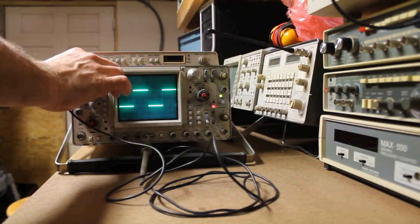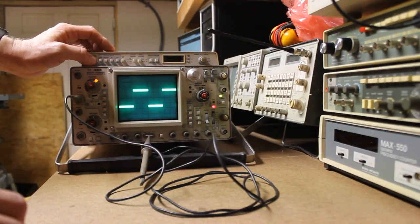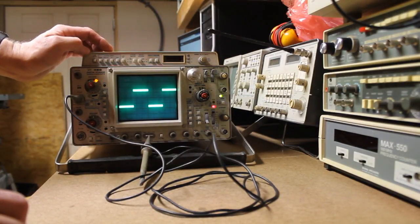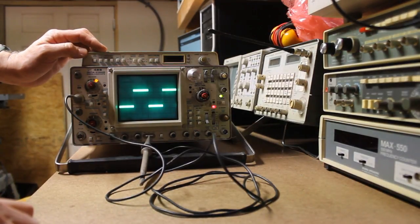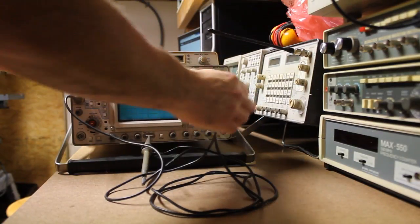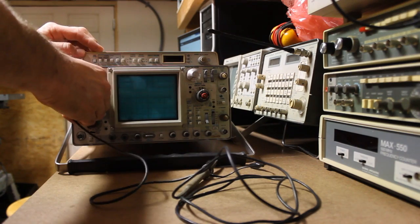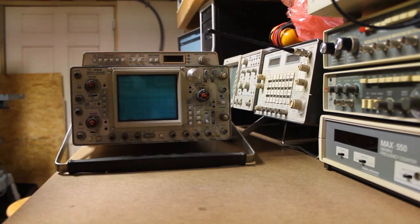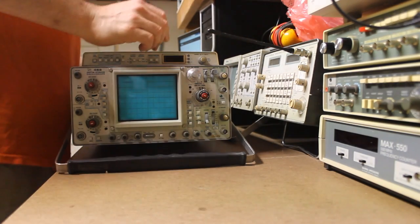So we're going to go ahead and open this scope up and see if we can get that issue corrected so that this scope works properly. And then of course we're going to clean up on the inside, see if there's any dust, dirt in the fan, so on and so forth. And I'll also, see, that switch is sticky, show a little bit more information about a modification that I made on this scope just the other day.